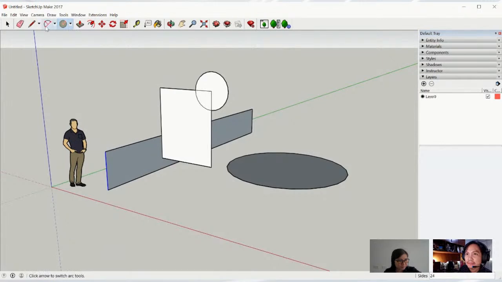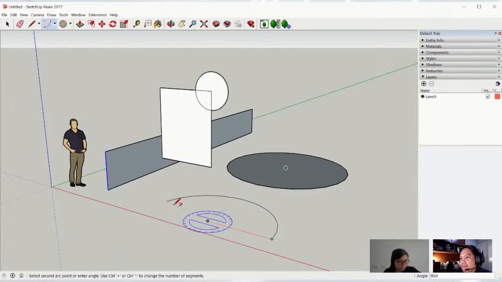And then the arc. So you can make the arc here. You can choose between the arc, just an arc, like that. Very, very good if you're making a driveway, I guess. Rotunda. I mean, driveway. Yeah.